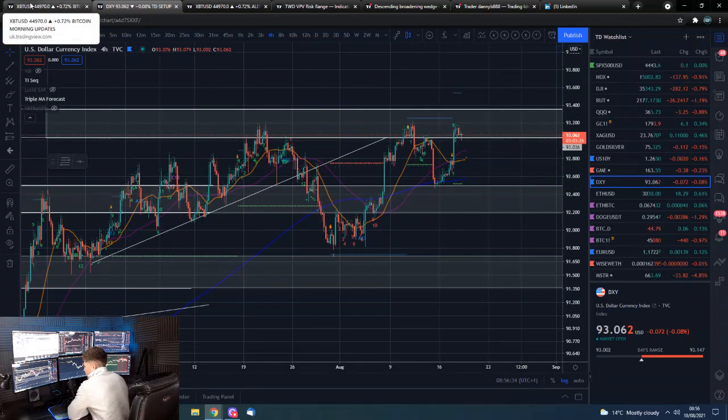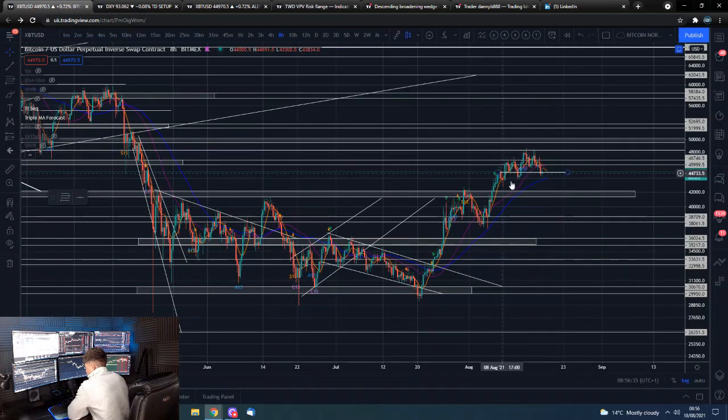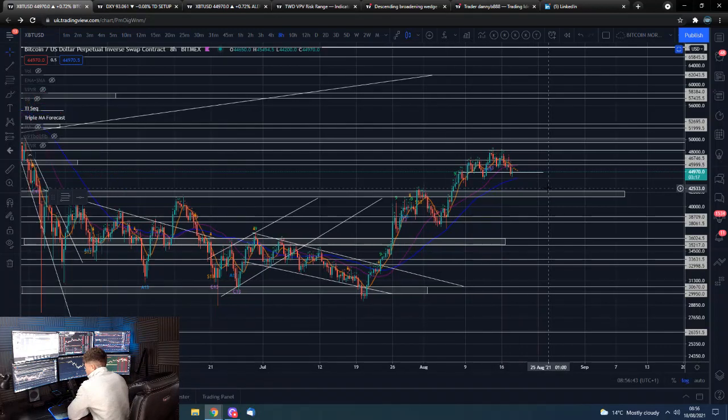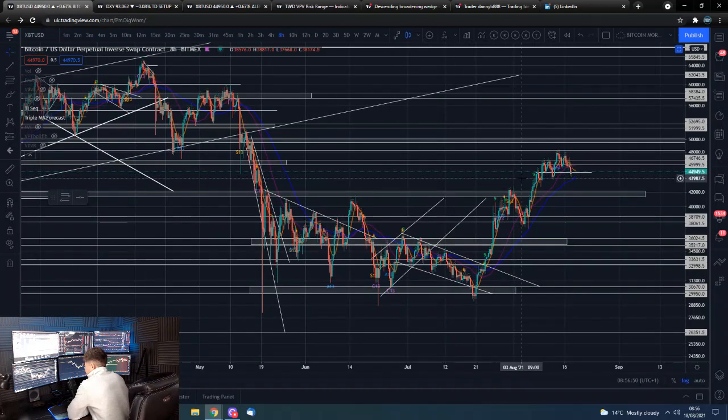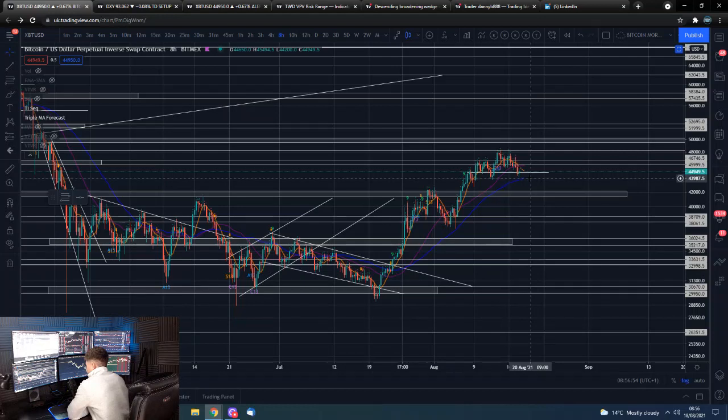because we could end up with a bit of a move here. Bitcoin, if you do look at Bitcoin, it has pretty much been in a tighter sideways range for a bit. Obviously had a big move, relative sideways, big move, relative sideways. So we are kind of waiting for another big move. And will that move be to the upside or to the downside? I would say, if I had to guess, if I was looking at medium and large higher time frame charts, I would potentially say it would have a slightly higher likelihood going to the upside.